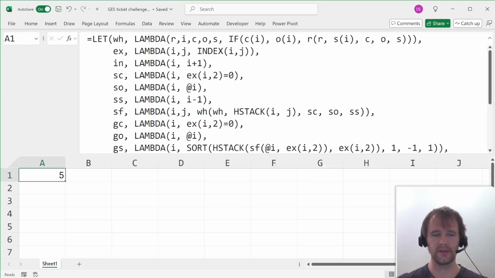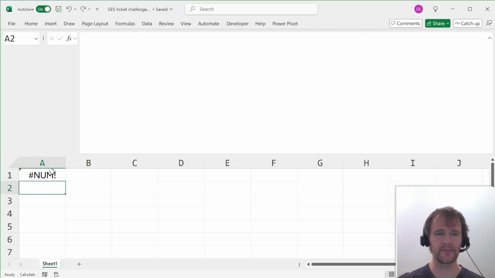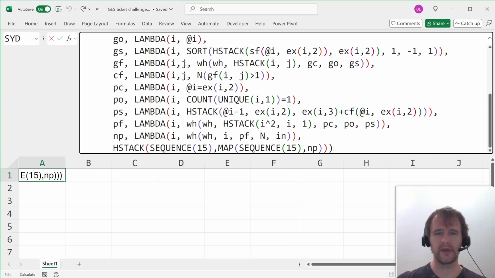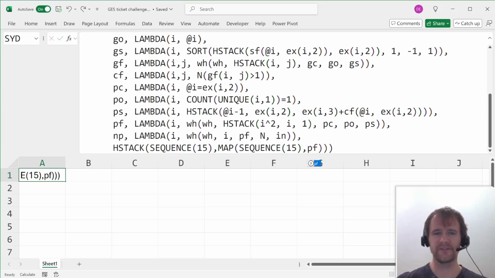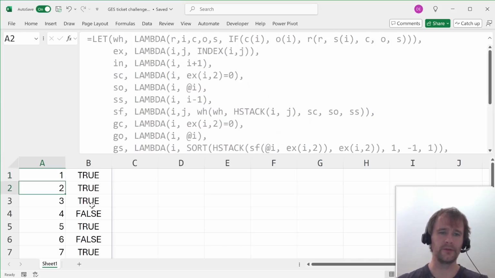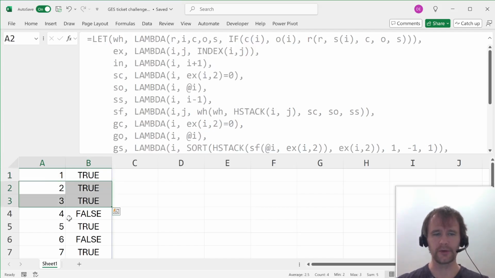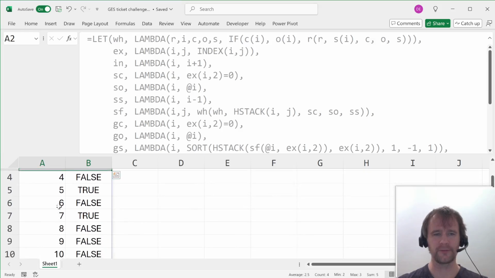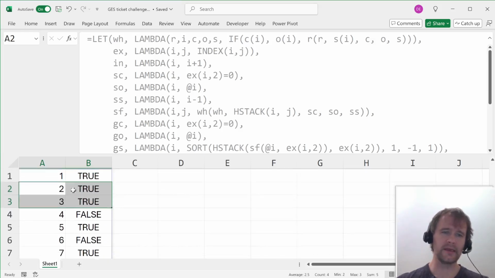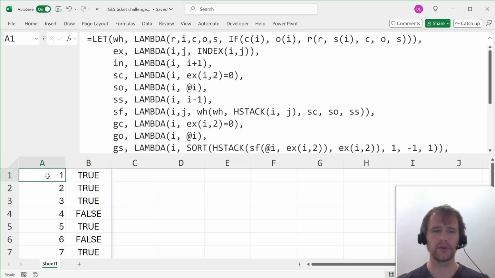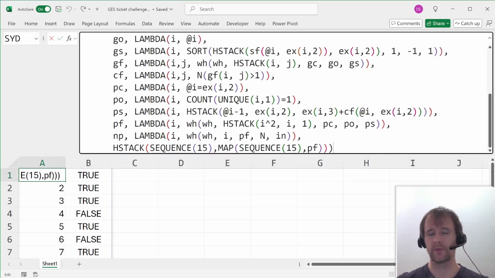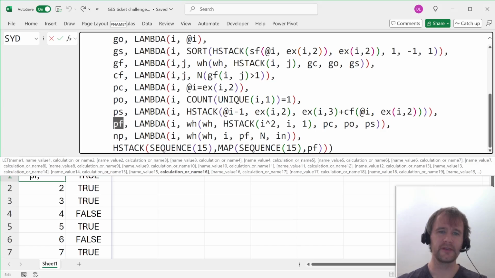And again, you could, in kind of the same way as I just did with NP, say, okay, let's map in PF, and you'd see, okay, so it's, again, the 1 is a little bit of a red herring, sorry, but you see it's returning true for 2 and 3, false for 4, true for 5, false for 6, true for 7, and so on. Again, if you're attuned at all, it's relatively easy to spot that there's something to do with primes going on here, and make an educated guess, and again, this is where the names come in helpful. Is like, okay, PF, yeah, you're testing for primality, NP means next prime, got it.